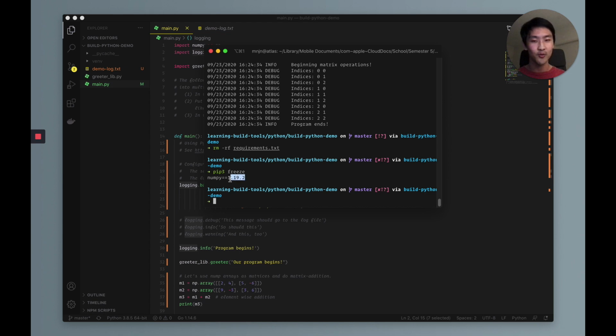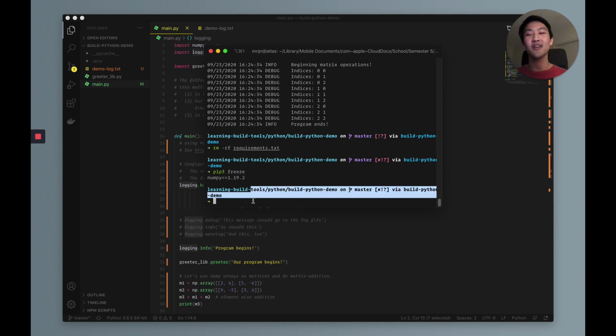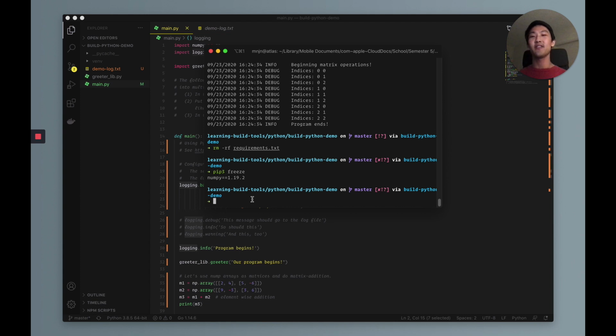Okay, so would I just copy this and paste it into a new file, name it requirements.txt? You could surely do that, and that would certainly work. But remember what I said about not doing things manually when you don't have to. There's a much easier way to put the output of a command into some kind of text file. And that is by using this greater than operator in your bash shell.